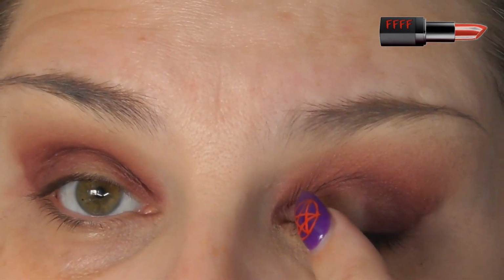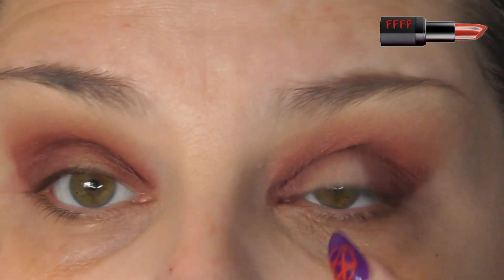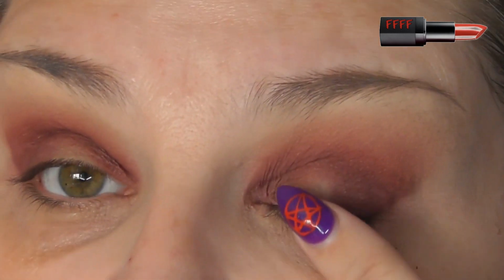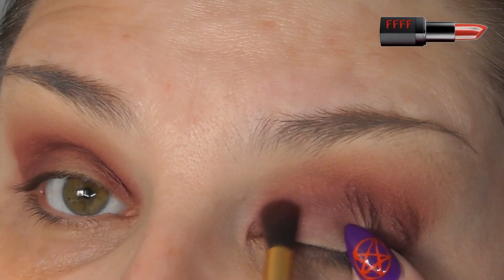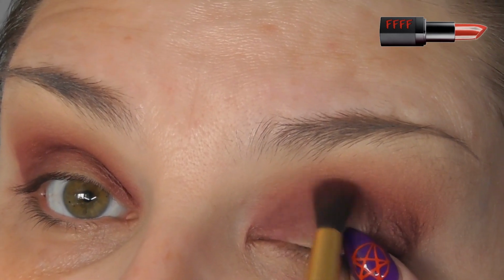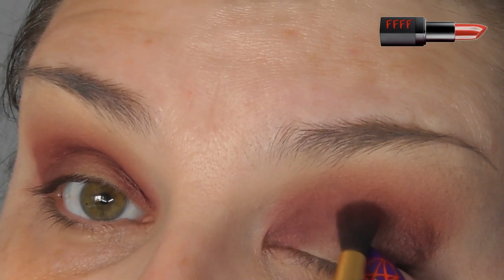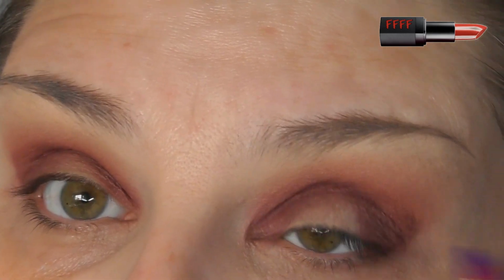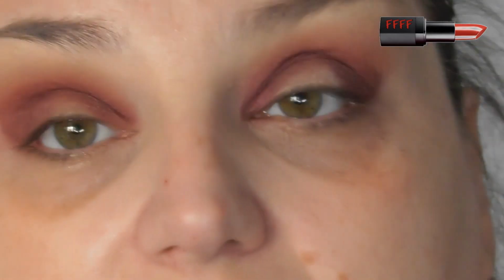Now here, where my eye got pulled around a lot when I was a kid, and by a kid I mean like 5, 6, 7 years old, you can see I've got permanent creasing here, which I don't have this side. And because of that, I end up with these tiger stripes, and no matter how much circular blending I do, if I don't hold my eye open like this at the end, nothing will get rid of those tiger stripes. Do not pull your eye around like I am, unless you already have permanent creases there, because otherwise you will end up with permanent creases there.